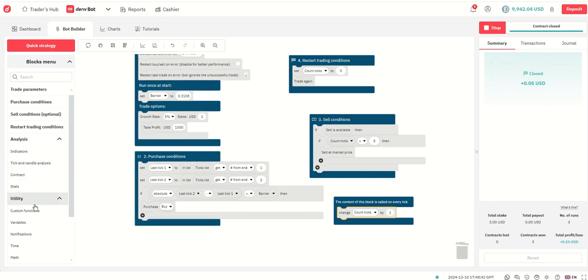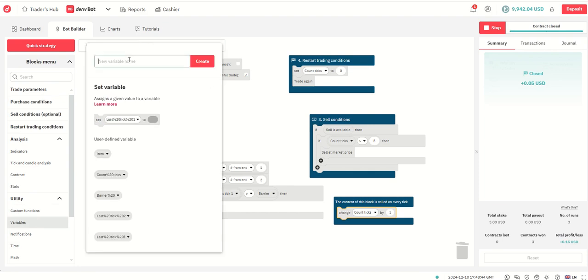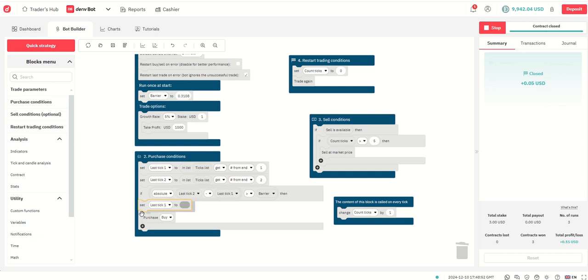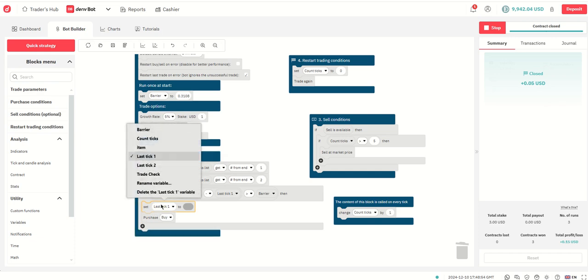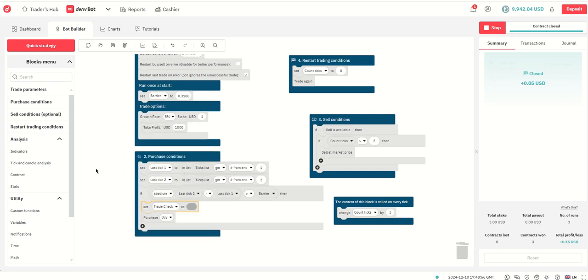So I will create another variable, trade check. Then I will set this trade check here and change the value to 1. We can know whether this trade is placed or not.